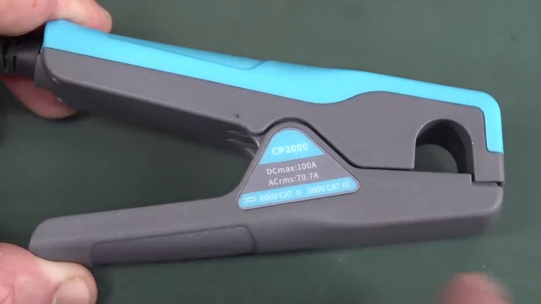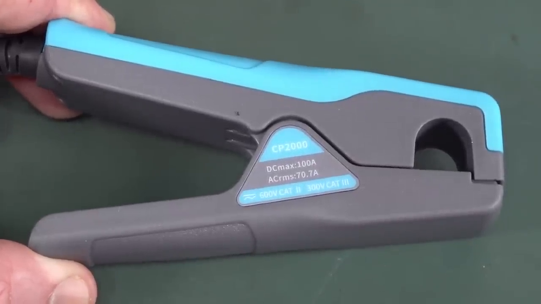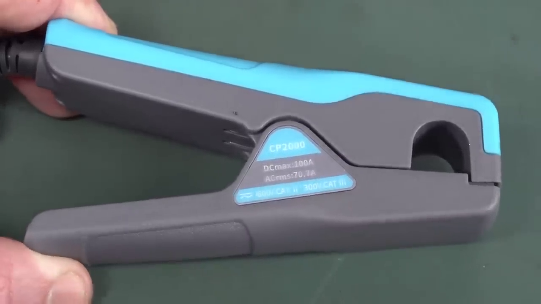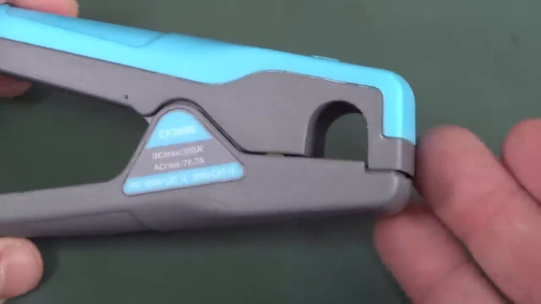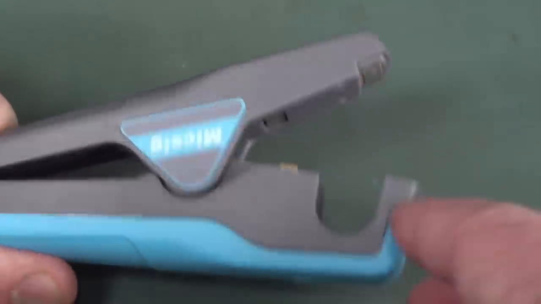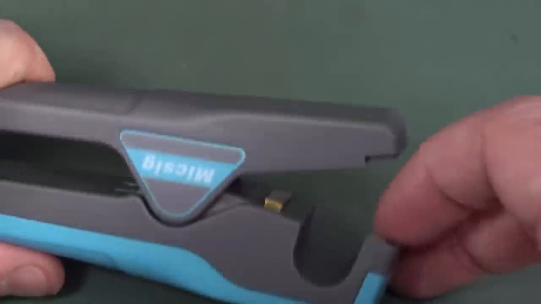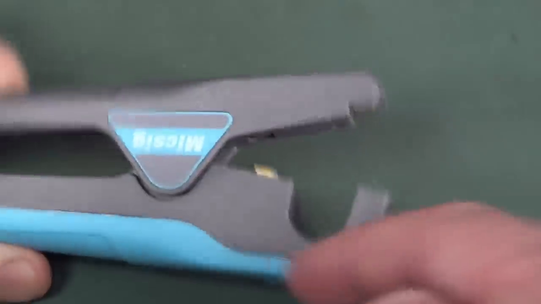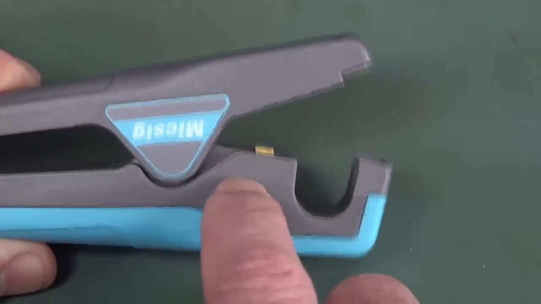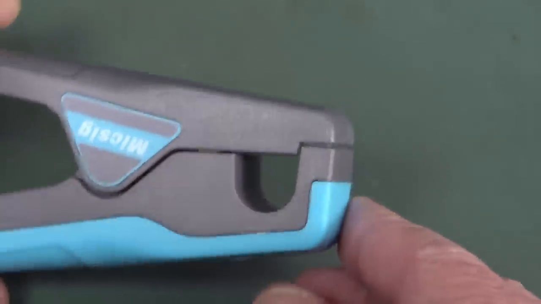And here's the probe head itself. DC max, 100 amps. But I don't think if you went over that, it's just going to saturate the sensor. It's just the operational range. I don't think it's actually going to blow up anything. Or 70 odd amps AC RMS. It's got a 600 volt Cat 2 rating, 300 volt Cat 3, because it's basically non-contact. Your probe just goes in there. But there's our magnetics down in there. And of course, this goes right under here. This forms a complete core around there. So yeah, you can't just operate it open like that. It's actually got to be shut. So you get the magnetic fluxes going completely right around the core like that.